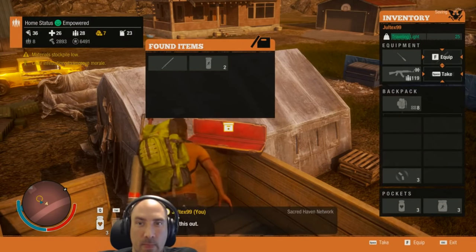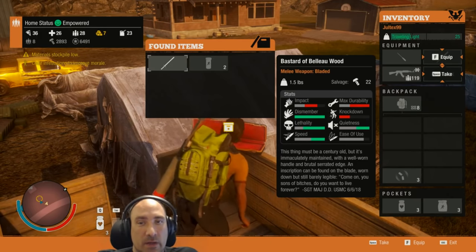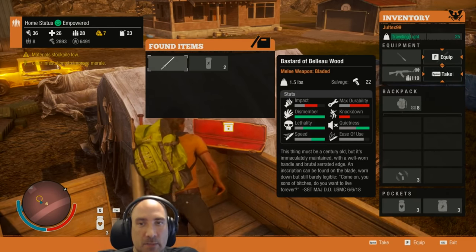Check this out. And a Bastard of Bellew Wood. So I had 3 of these on the last map. This is my first one for this map.